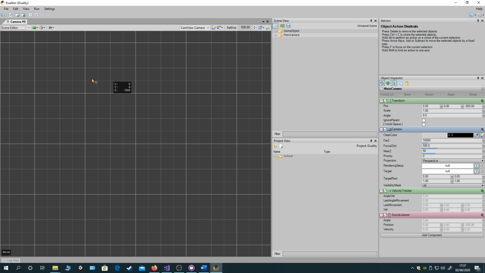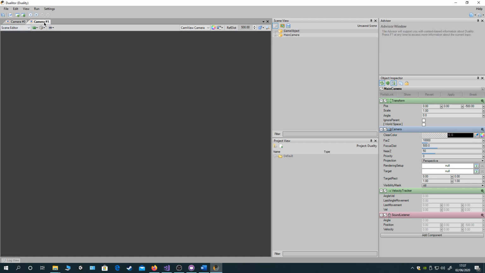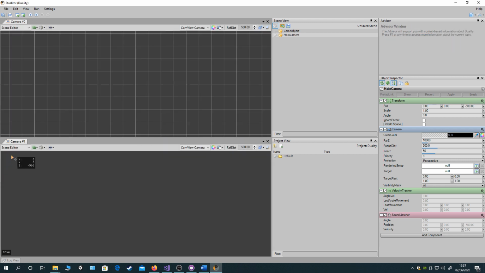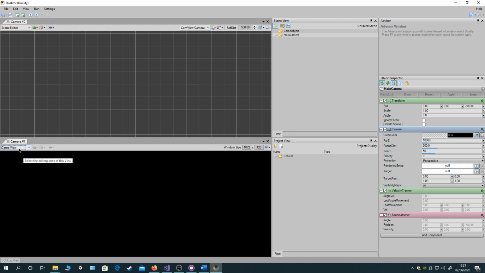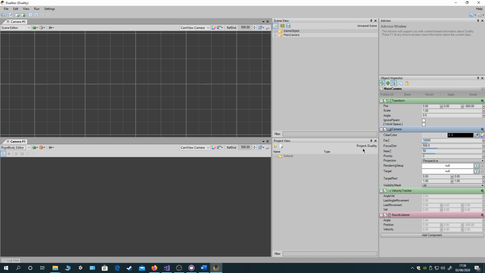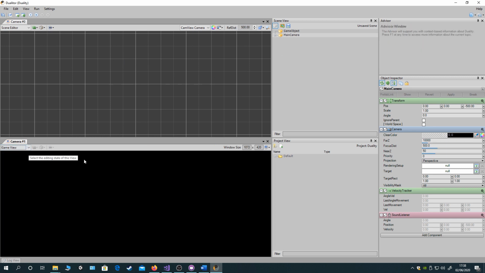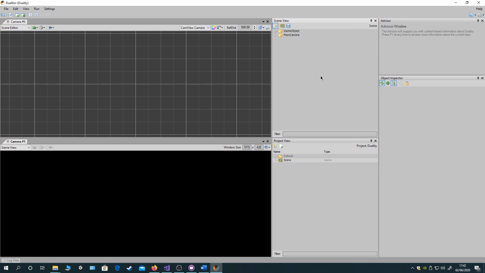You can also have two views, one at the top and one at the bottom. To do that, you go to View, Camera, and it produces another tab, which you can dock at the bottom. That can be either your game view or rigid body editor. Personally, I like it this way, because I can see how the game actually plays down here while doing my editing up here. You can edit stuff here and it will load in real time down here. Anytime you want to save a scene once you've edited it, you can press this button here. It'll automatically save it for you.